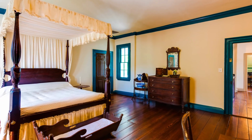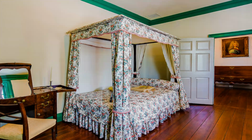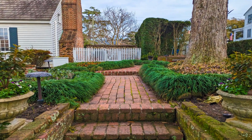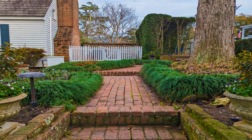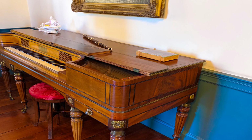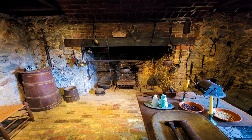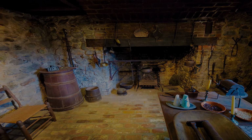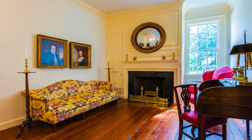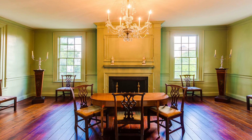At the museum, it is possible for visitors to see beautiful Georgian architecture. Also, what's interesting is that all rooms of the building have furniture from the 18th and 19th century. By visiting the museum, people can also learn about life in the city from before the Revolutionary War. You can do a guided house tour every day, except for Sundays. There is also an art gallery that the public can visit. Experiencing the Bugwinwright House and Garden is undoubtedly one of the best things to do in Wilmington.